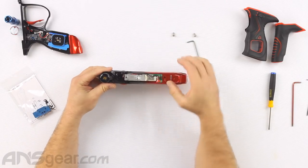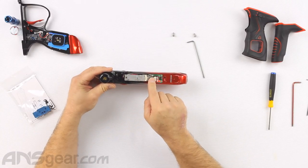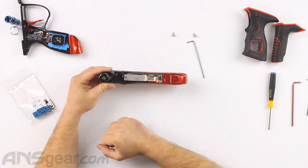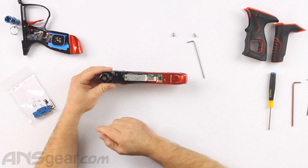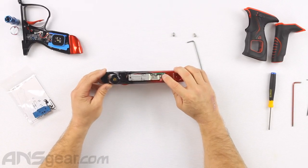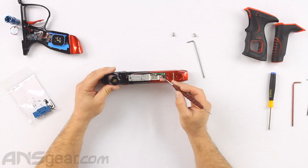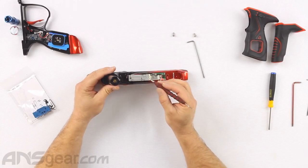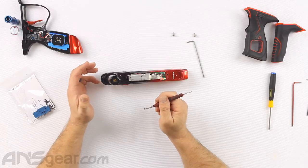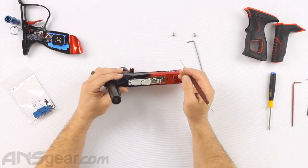We're going to replace this housing right here. The pilot valve and all of the stuff here will remain, but the housing we are going to replace. We need to remove the solenoid — it connects right back here. This wire that runs back is our solenoid wire, this is our I wire, and you can see how the I wires run along the side. When we go to put the solenoid back in, we have to be careful we don't crush those wires.